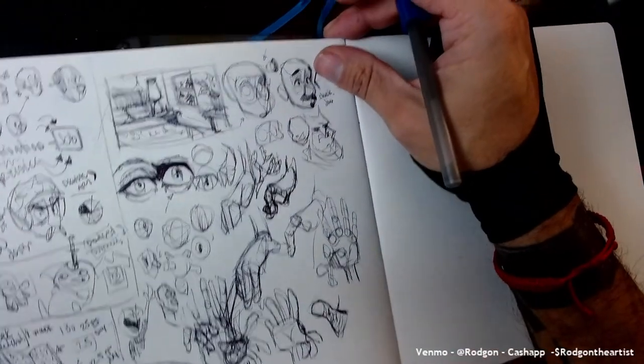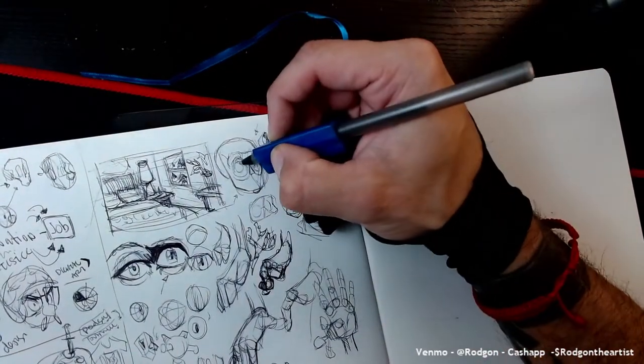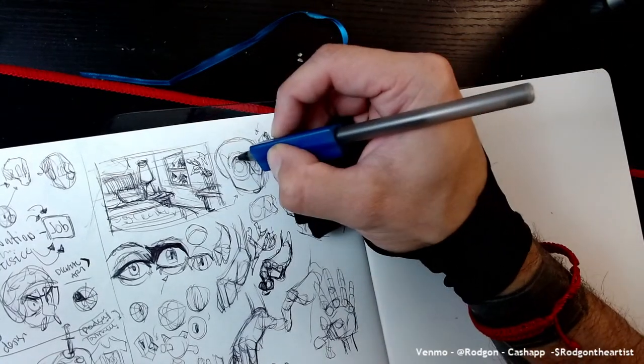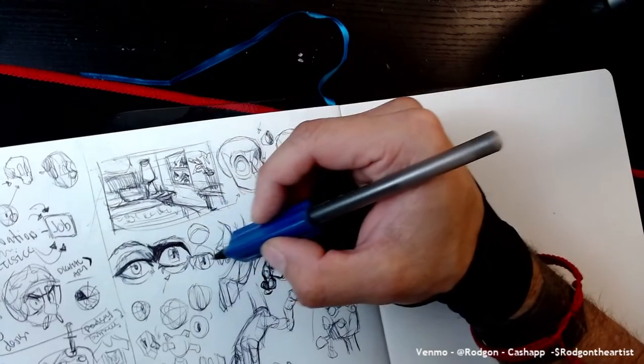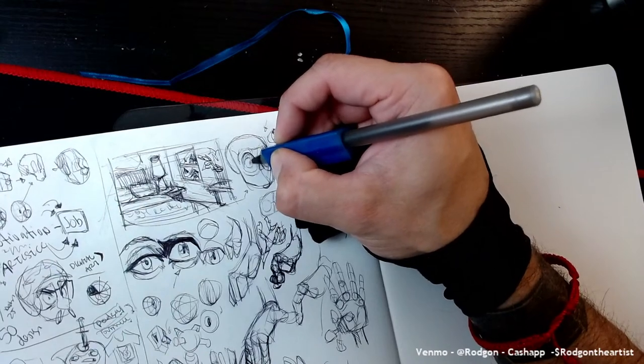Okay, so let's go back to the face. So we have our eye socket, we talked about, and then we have our eyeball, and we talked about the eyeball just being like showing the eyelid, right? So I'm gonna draw the middle of my eye first.